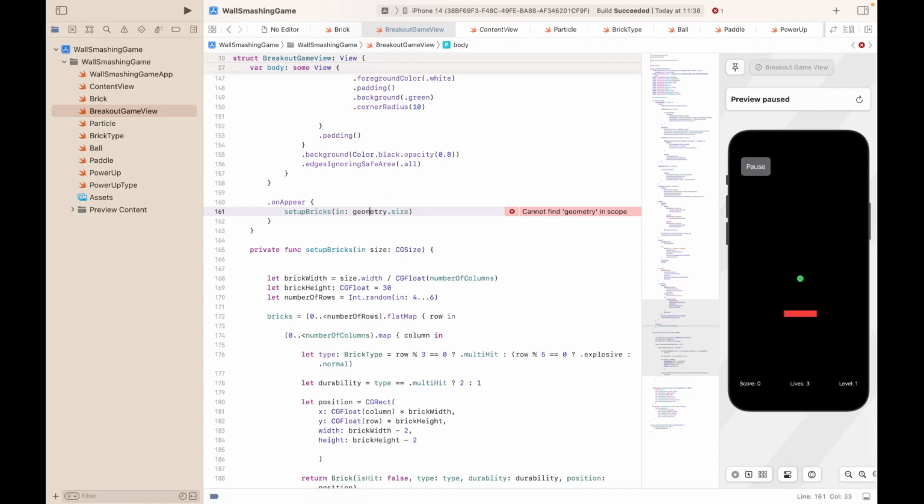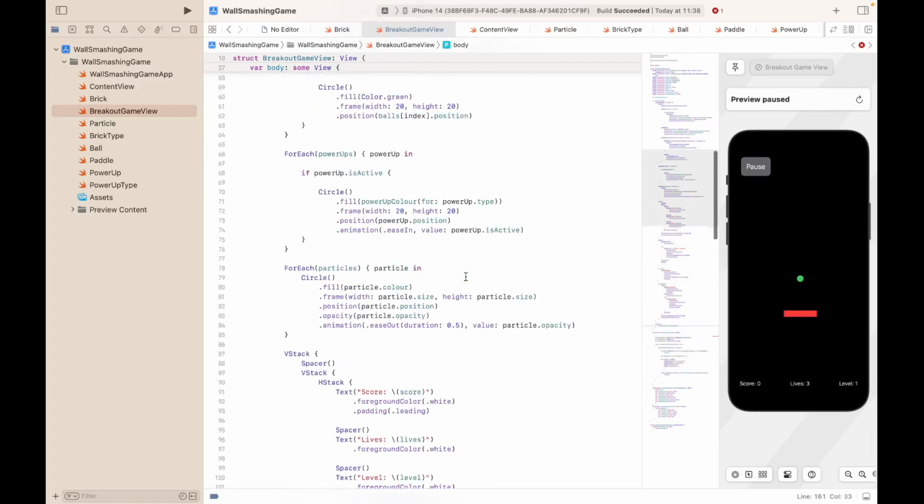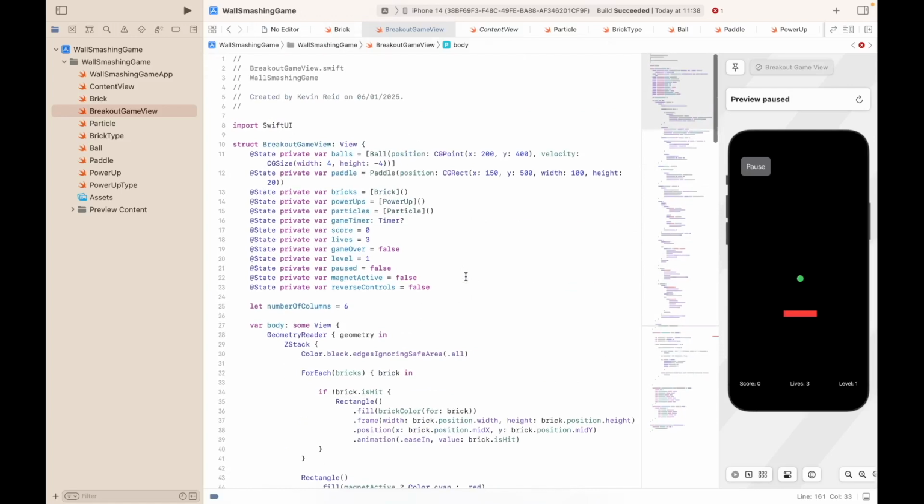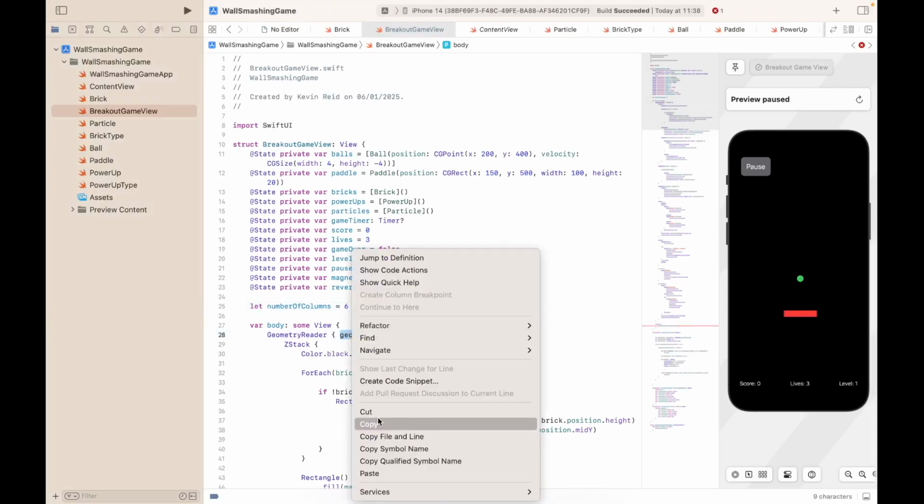Let's see if we've defined it at the top. So here is geometry on line 28. Maybe I spelled it incorrectly, but just copy and paste it.